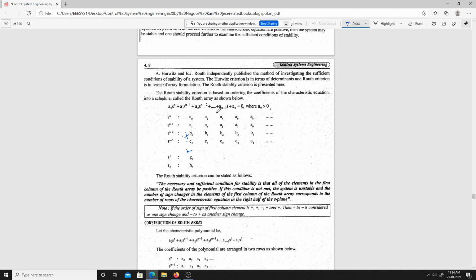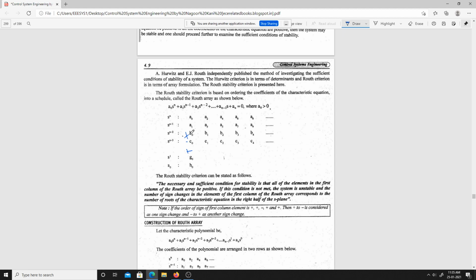Is it clear? But what happens here is that I am getting a negative sign in row number 4 of the first column. So what I can say here is that the system is unstable. Okay, I got clarity that the system is unstable. Why? Because I have found one negative sign over here. Now one more thing: having a fourth order system means 4 rows I will get, right? So one sign change is there, one negative element is there.